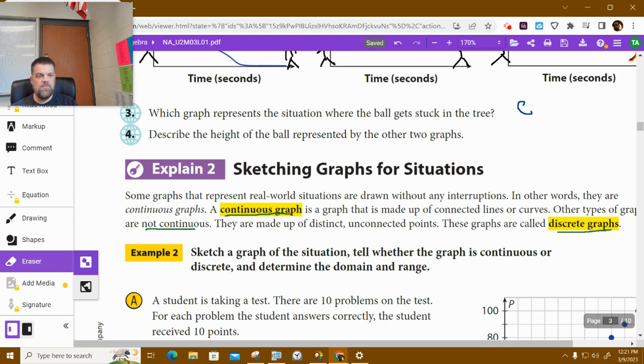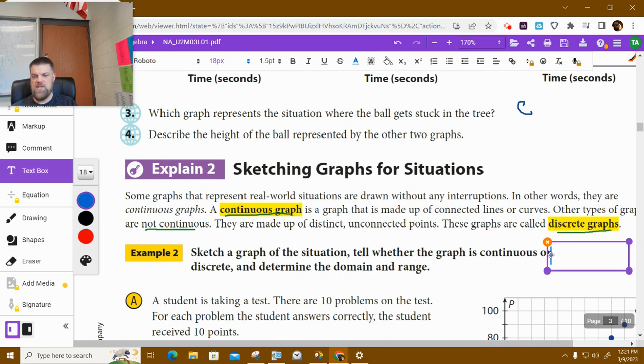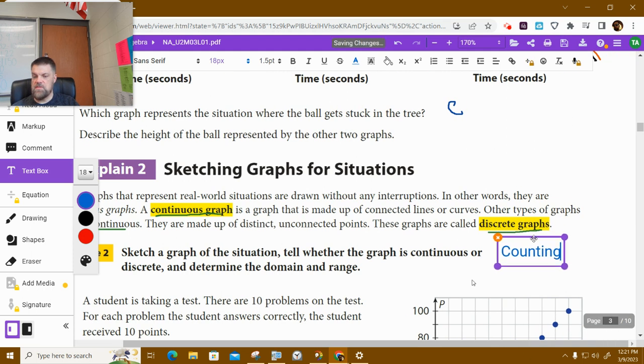Guys, I'm going to need you to pay attention because I'm going to try and teach you something, and in order for you to learn it, you have to pay attention. So quit touching each other.